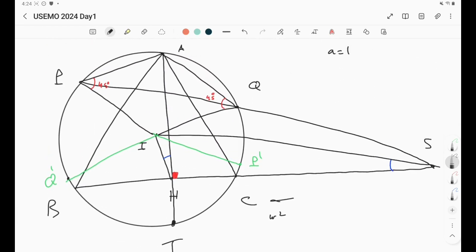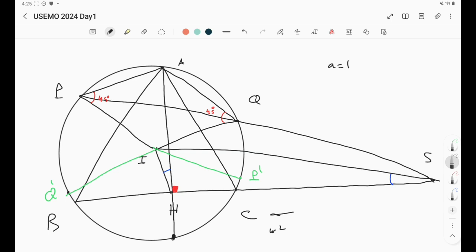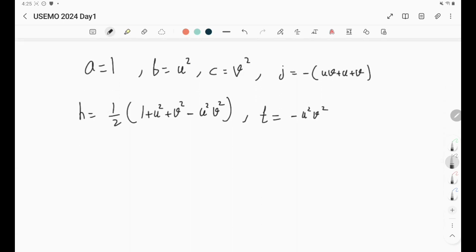Let's move on to find P and Q. Again, what's our plan? How do we find P and Q? Remember, to find P, we're going to use this idea. First of all, P prime and Q prime: one of them is I, the other is negative I. So let's write that first. We know that one of them is going to be I. Let's assume, it doesn't really matter, that P prime is I and Q prime is negative I.